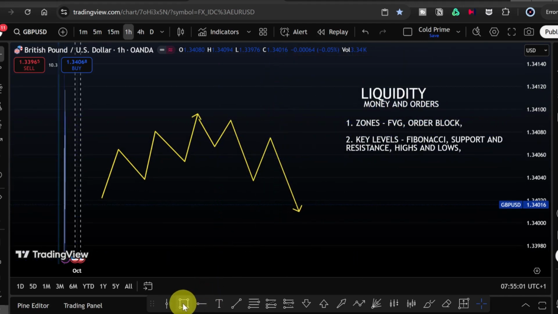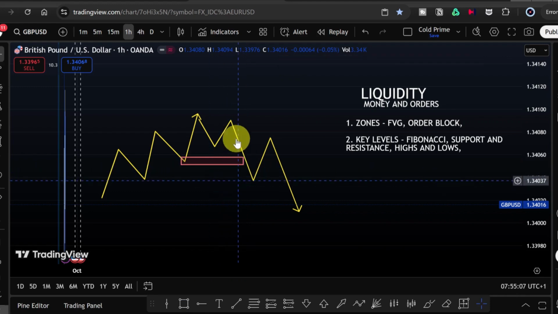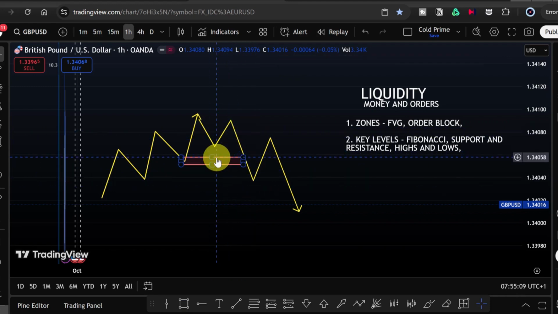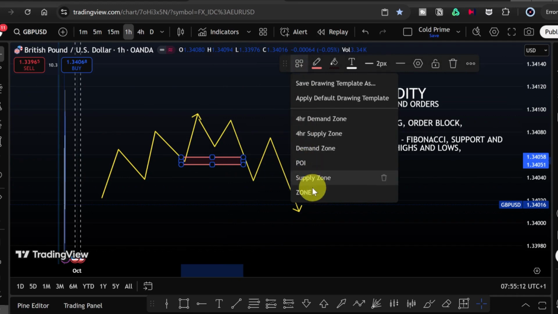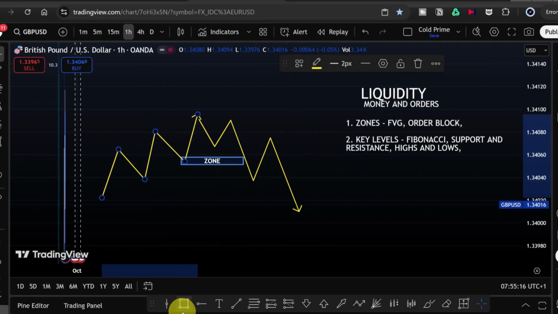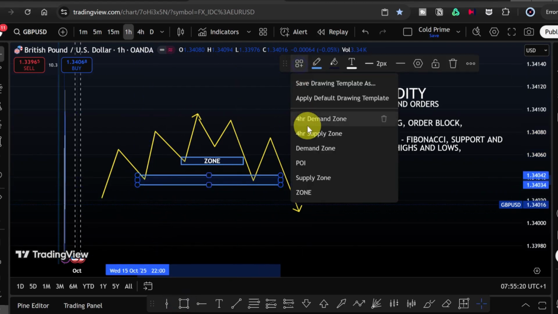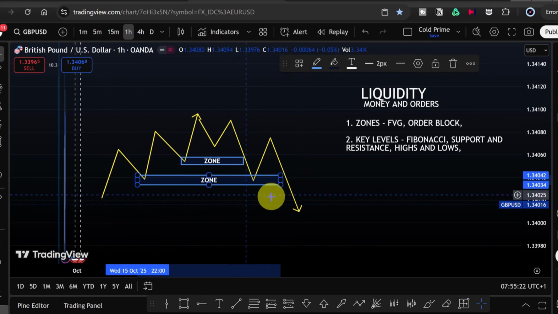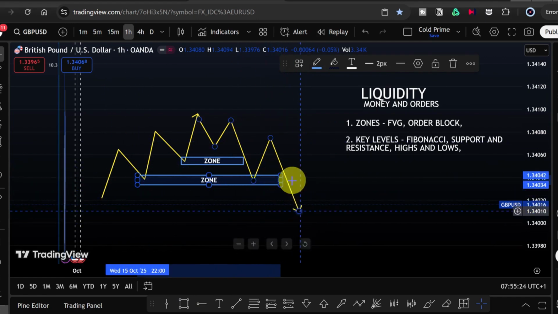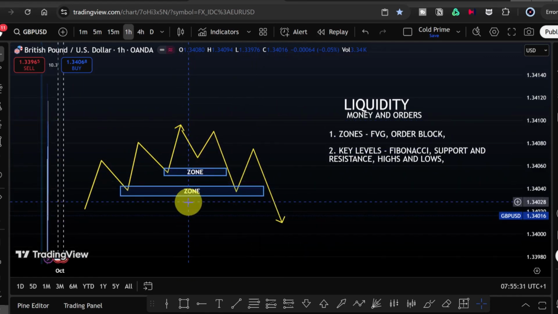All right. So you could get this, right? Liquidity was sitting around here. Buyers came and took out this liquidity. This could be a zone. Now there's also a zone here, or you could say a level. Came and took out this, right? And then it went down, declined down. So these right here are liquidities, right?